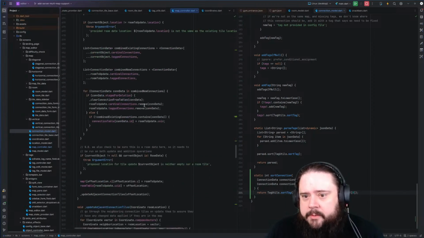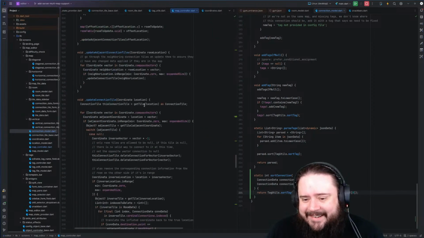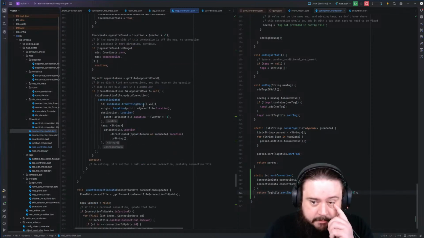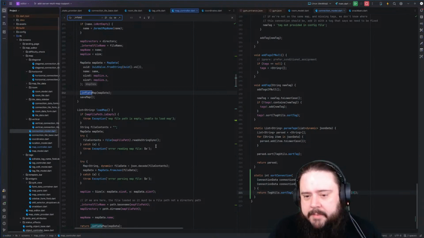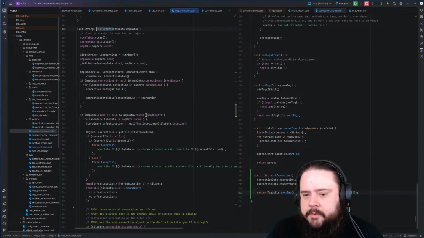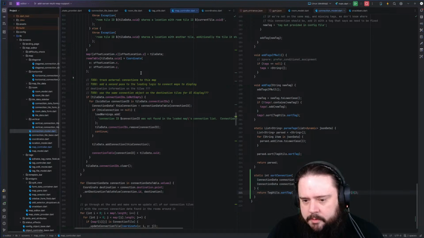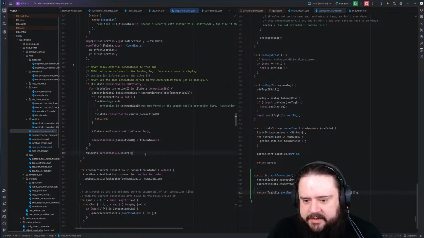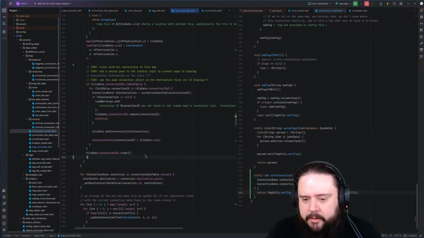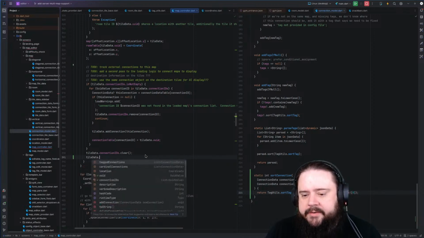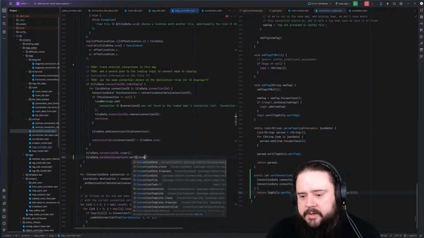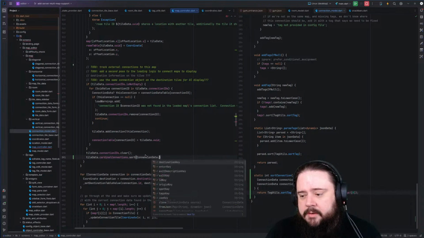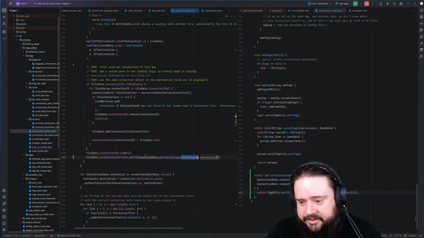When we load our data, inflate map, we do that. This tile connection IDs dot clear, cardinal connections sort. We go and give you connection data sort connection.